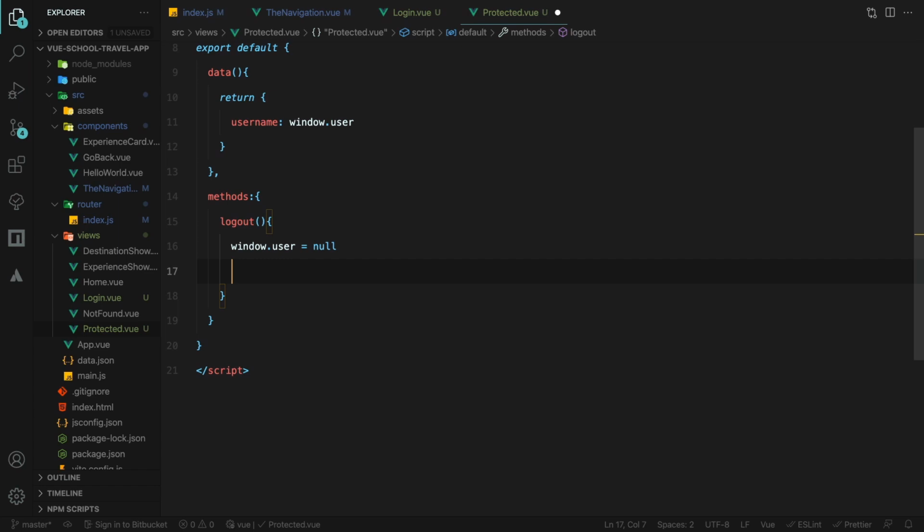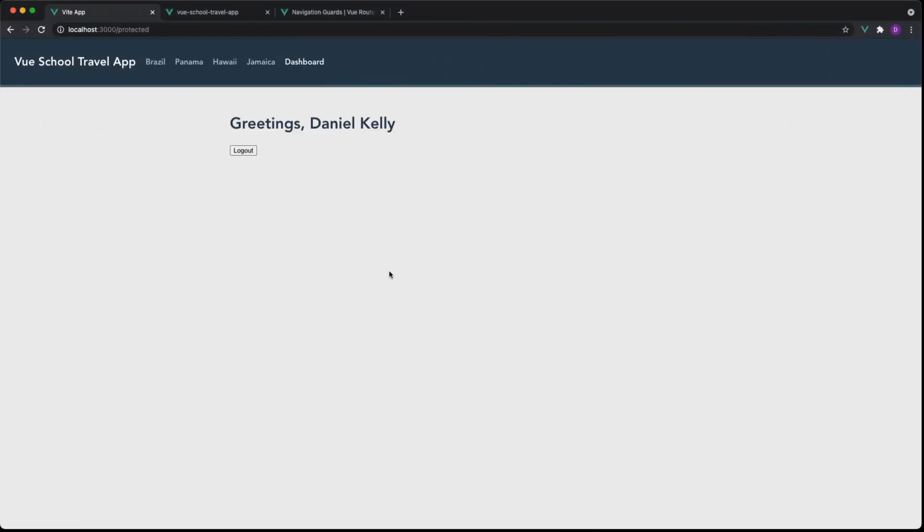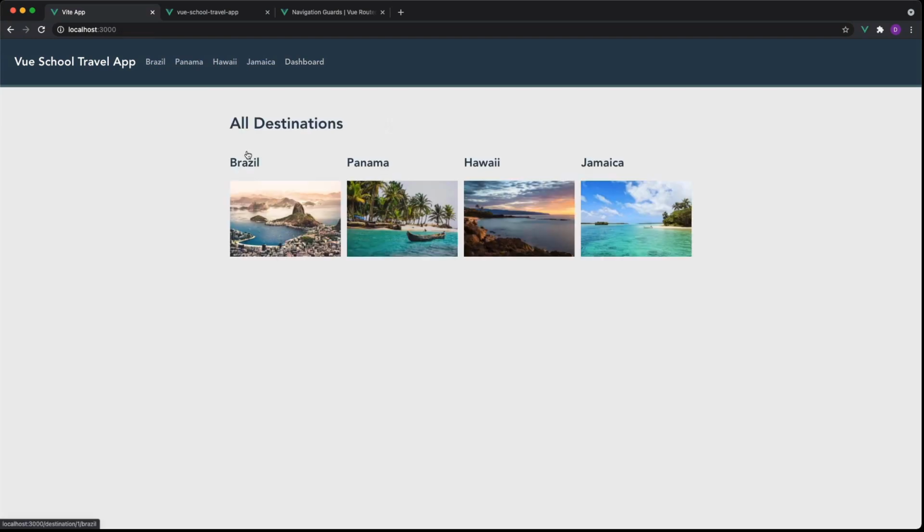And just like with the login method, we need to use the router.push to redirect the user to the home page. And, as you can see, it works just like it should. We can now log out and log in again.